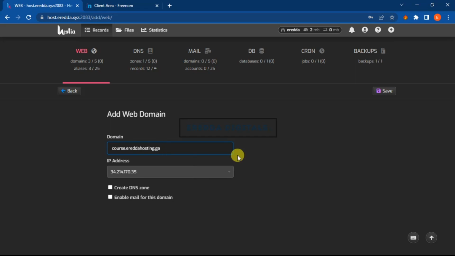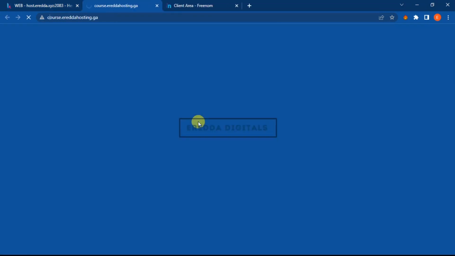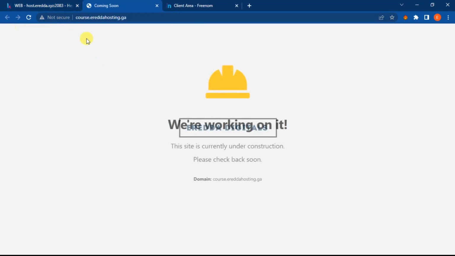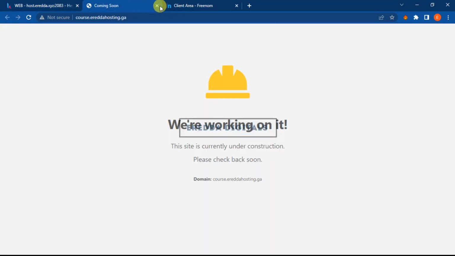Because this is a subdomain, I don't have to create the DNS record for this one, okay. Good. So I will click save. Good, it has been saved. Let me go back here. And it's now part of our domain. So when I click here, it should be able to work. As you can see, it's working. It's just that I have to activate the SSL certificate. Okay, so it's working. Good.